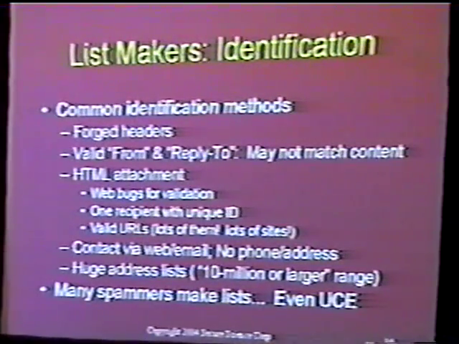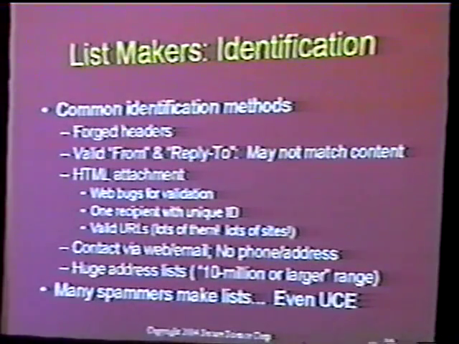You also won't see just one URL. You'll see lots of them, going out to lots of different sites. This is because list makers expect to be shut down. And so by having more places to receive the information, they have a better chance of validating their mailing list. And if you actually manage to catch a list maker, what you end up seeing is a huge email address list in the 10 million or larger range. The largest we've seen so far is 25 million, and we've heard that there are some as large as 250 million.